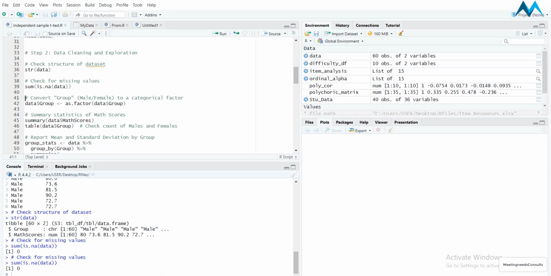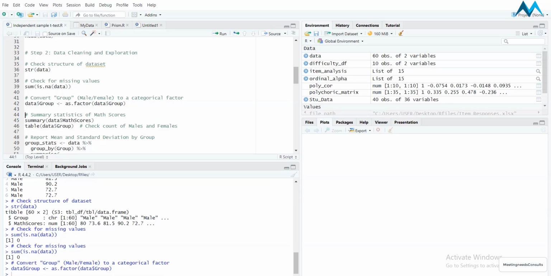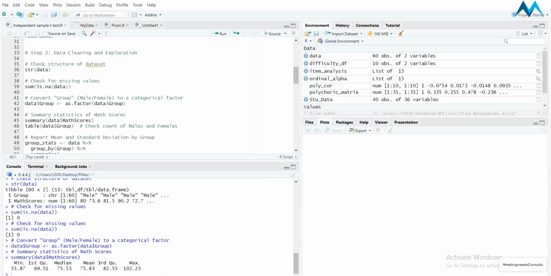Now let's move on to the summary statistics of the mass score. This is where we convert the group to a categorical factor. We've done that. Let's find the summary statistics of the mass score. We can see the minimum performance, the maximum performance, the median, and the mean.